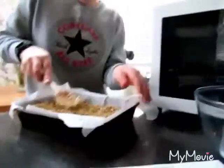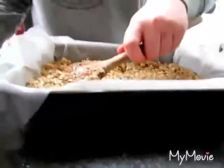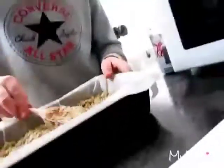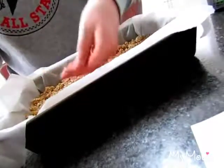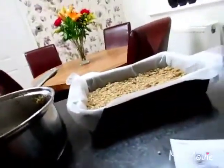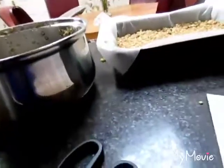It says, with the back of a spoon, tablespoon, use your hand. It's got to be even. It is being even. Right, that should do. Now what do we do with it? Bake near the center of the oven for 40 to 45 minutes. Allow the mixture to cool in the tin for 10 minutes before cutting into oblong bars.